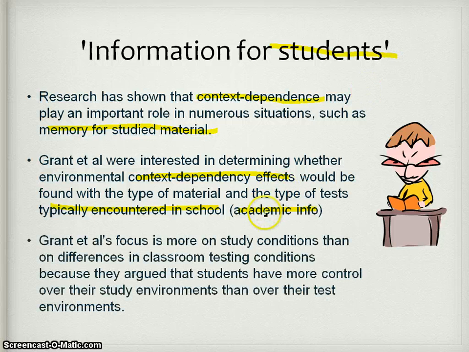They focus more on study conditions than on differences in classroom testing because they argued, so study conditions being what conditions do you study in at home, for example. They wanted to focus more on that because you have more control over what you can do in terms of whether you revise in a silent bedroom, whether you revise in a library, whether you revise with your music on, whether you revise with people running around the house. So they wanted to concentrate on what about this studying conditions. Forget about whether it's a classroom environment or not. Okay.